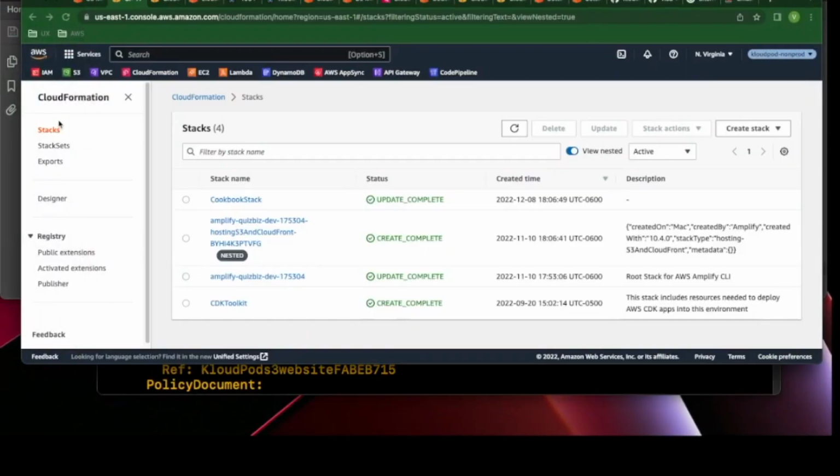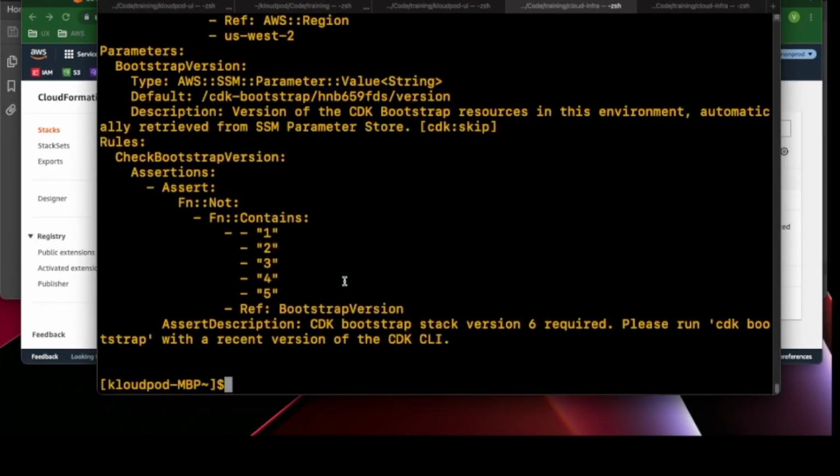Before I proceed ahead, let me just pull my CloudFormation stack in my AWS console. I did mention that CDK behind the scene creates CloudFormation scripts, so you would see that happening right now. I'd be executing CDK deploy command, and CDK deploy will actually generate the CloudFormation script using the code that we did earlier, convert that into a CloudFormation and deploy it in our AWS account. So you could see that happening right now. The command for that is CDK deploy.